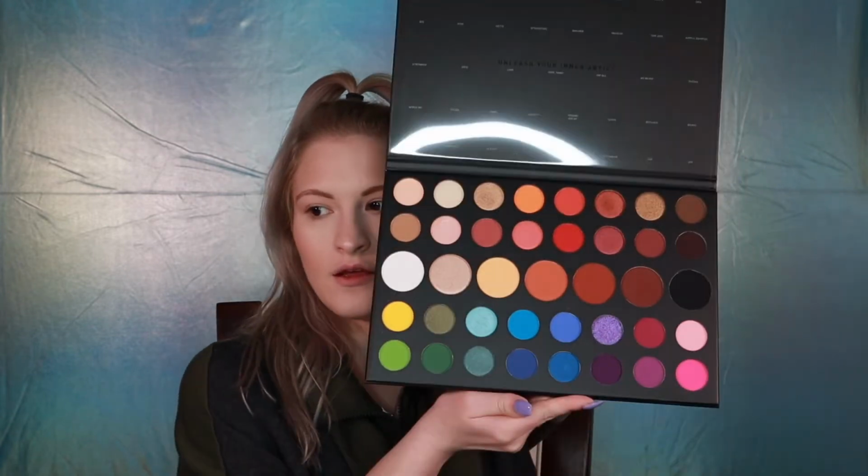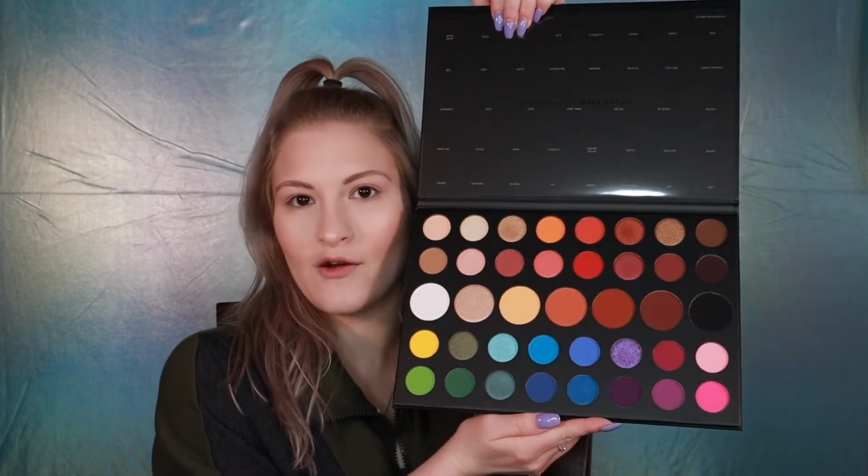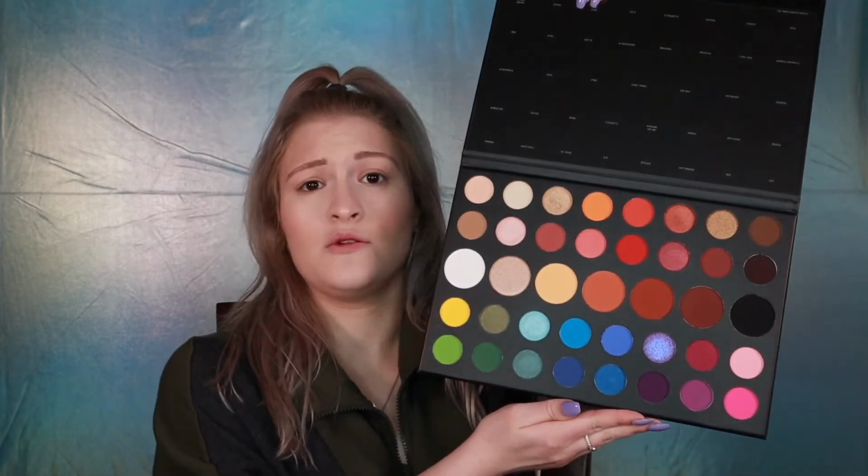As mentioned, we are going to be going in with the brand new James Charles X Morphe palette. I was so excited for this to come out, you guys. Like, how could you not? Look at this color scheme. How could you not be excited for this? You could do every single look with this. This is all you need to complete any single look. And I think that's really cool.